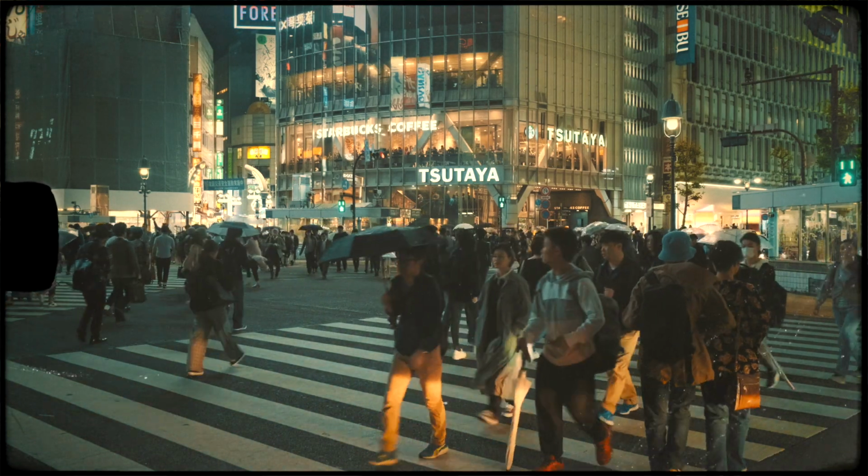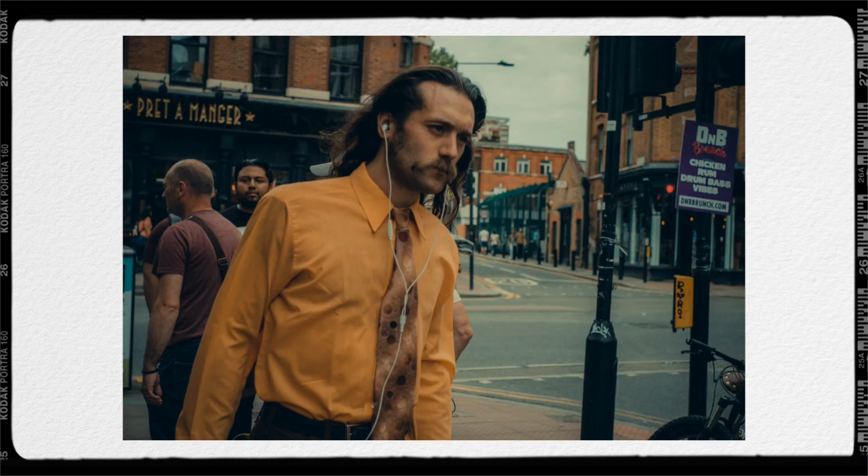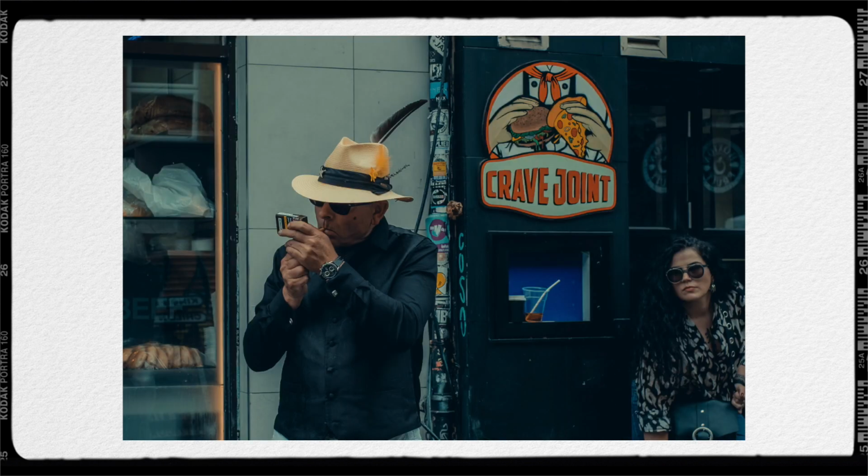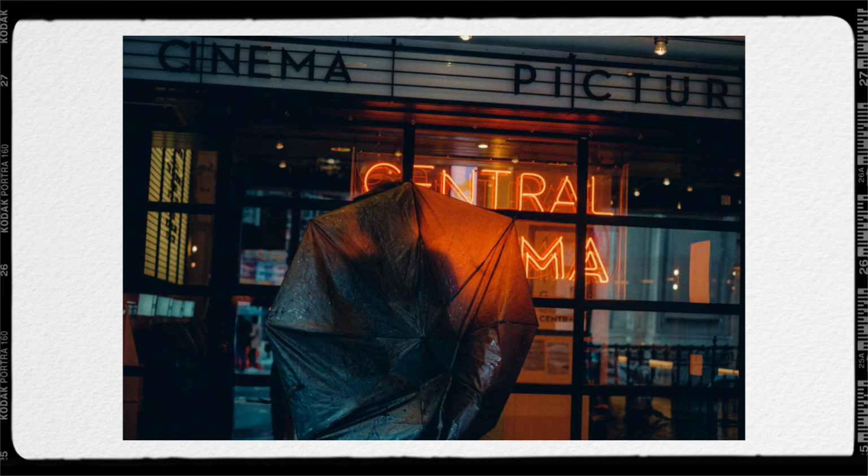So with the 35, I'm able to really specify and pinpoint people more so than I can with the wider angle lenses. Also, with the 35, you don't have to get as close to your subject as you do with a 23 or a 16. And also, the 35 is a pretty versatile lens. You can use it for portraits, product photography, and as I said, street photography as well. So this 35 1.4 is pretty much my go-to.